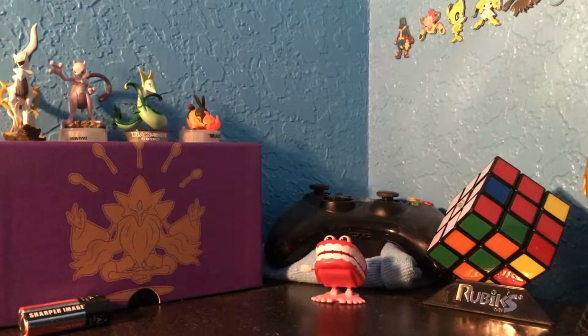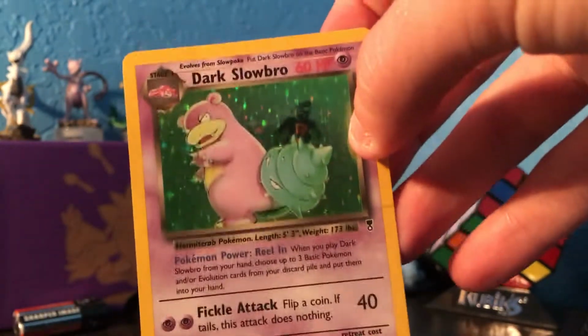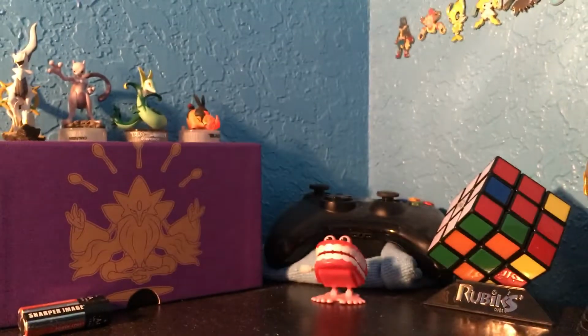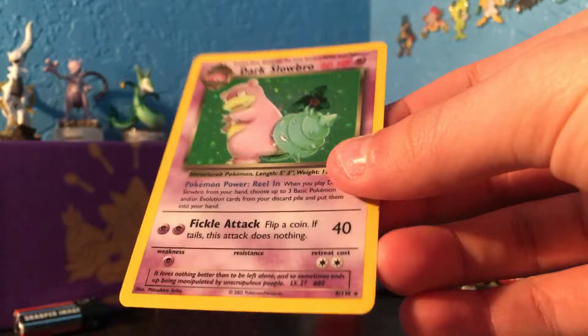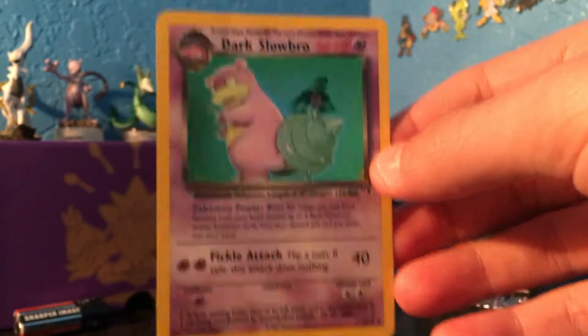Alright, so this is Raichu holo, older card. This is from Fossil Set. Clefairy, I don't know why that's rare. But this is a Clefairy Holo from Base Set. Kangaskhan. I like the holos back then, how they had it. This is a Kangaskhan from Jungle Set.